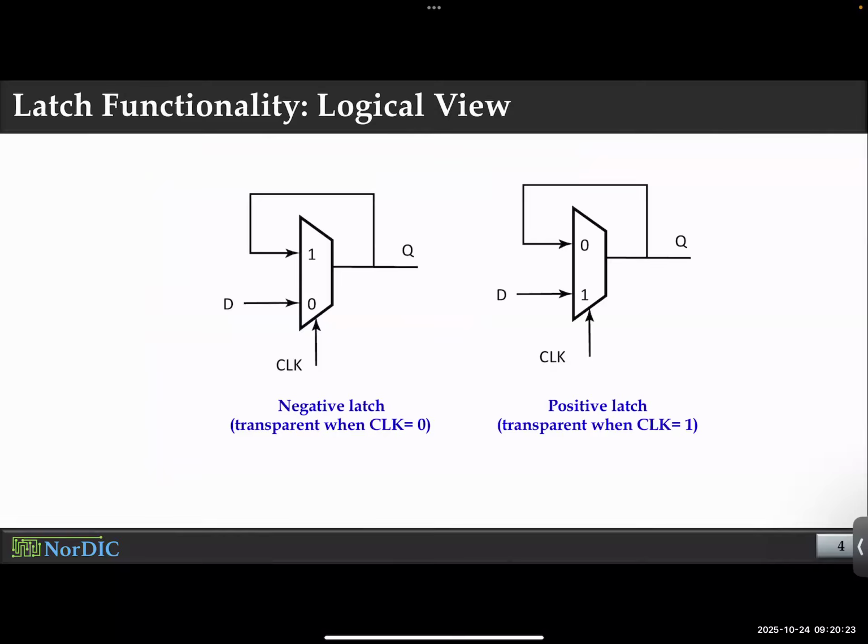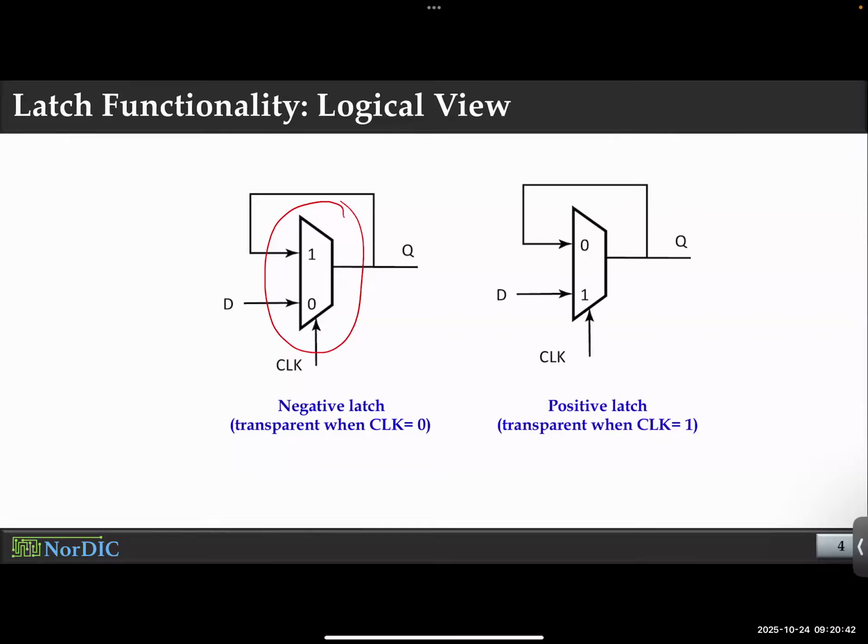Okay, so in 433, there is a separate lecture on latch and flip-flop, and there we go even deeper into the specific circuits. But here we are trying to stay within the gate level. This is called the gate level. You're looking at a logic gate. What is this logic gate, folks? I hope you all remember this. It is a multiplexer or mux, right?